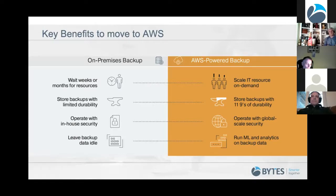Security is key. Amazon have pretty much every certification on the planet for any area that you might require. They've got an actual site called their archive site, where you can pull policies off and give those to your auditors to show where your data is being held and why it's secure. And obviously the technology we use with Veeam can be encrypted in transit and at rest.